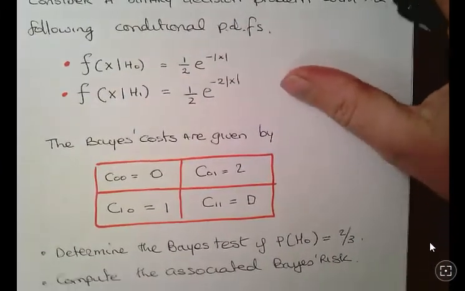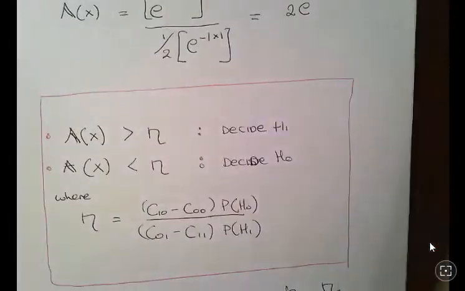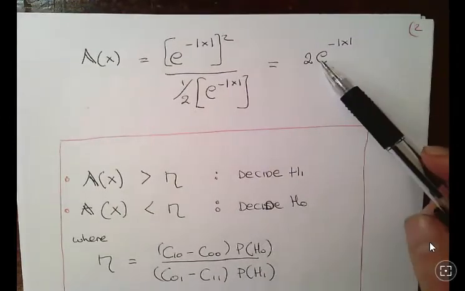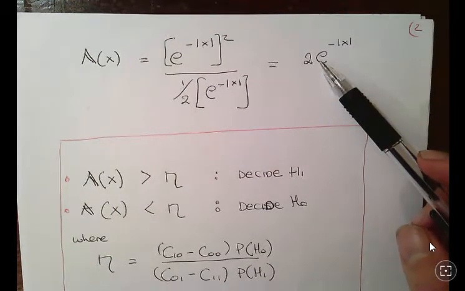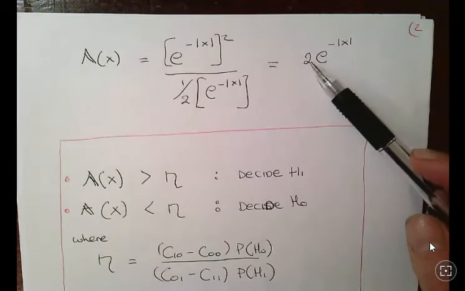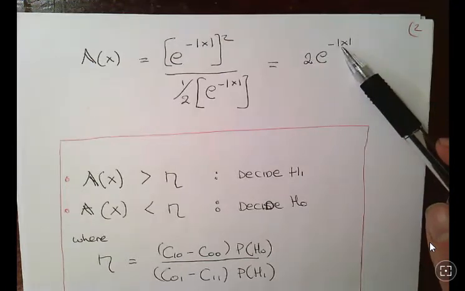So essentially what we can do is simplify it a great deal. Let's put that back in the shot. Essentially what we have here is just, when we simplify it, we get lambda of x is e to the two times e to the minus absolute value of x.